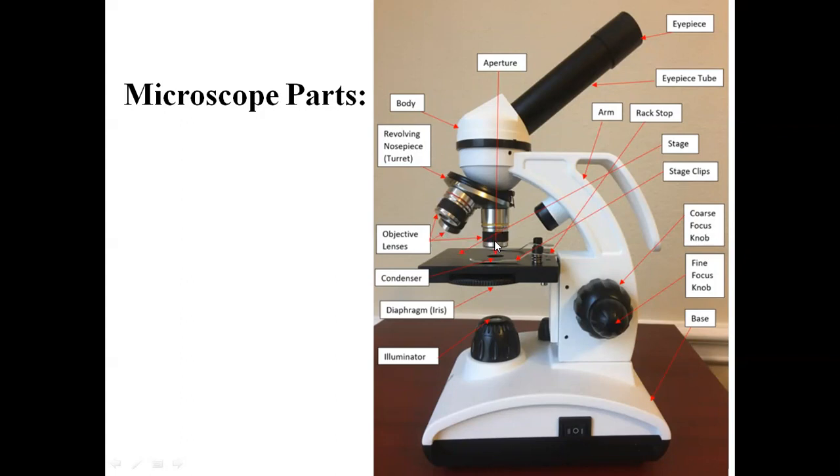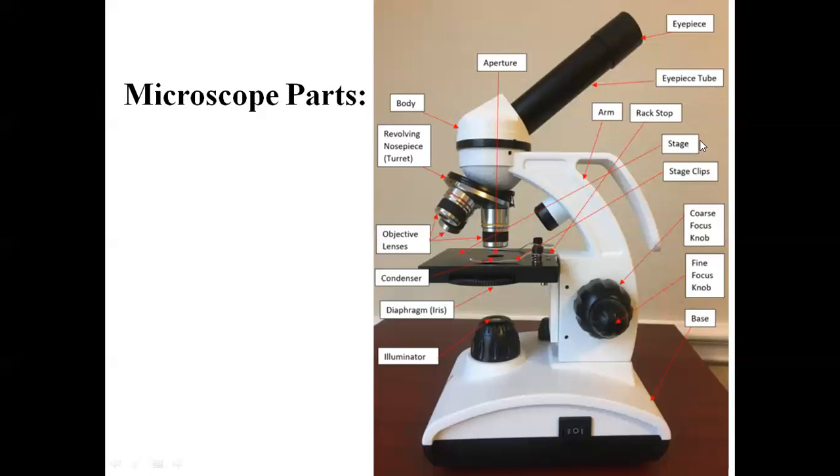These different types of lenses vary in magnification also. These are your objective lenses. Depending on the type of microscope that we are using, the objective lenses will vary in number: 3, or at times 4 or 5. So we can rotate this piece and, according to our requirement, set up the magnification. That is one thing.